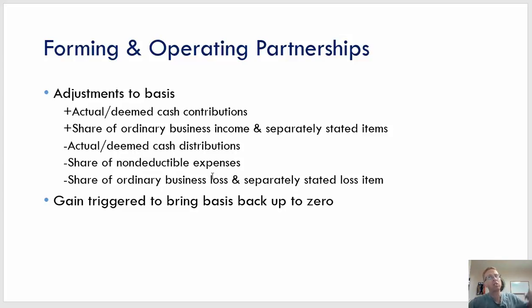Another subtlety to point out, particularly as you contrast that with the S-Corp rules: you notice here that in the steps, share of non-deductible expenses comes out first, before the share of ordinary deductible items or separately stated deductible items. That matters because if you have enough basis to take non-deductible expenses, that's great, but you can't deduct them anyway. So it's kind of a disincentive. The partnerships work this way as contrasted with the S-Corps. These are the default rules for the S-Corp adjustments. The difference is, as we learned in S-Corps, you can actually invert these with an election, which everybody pretty much does. Okay, so these are the rules that we follow on our adjustments.